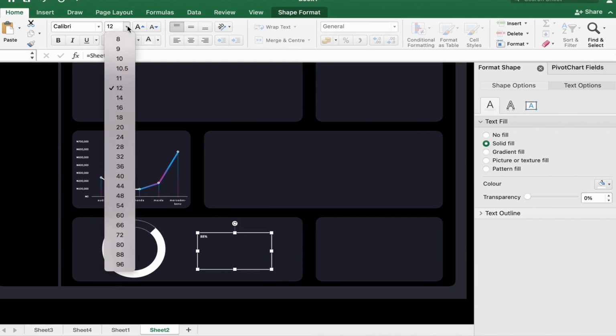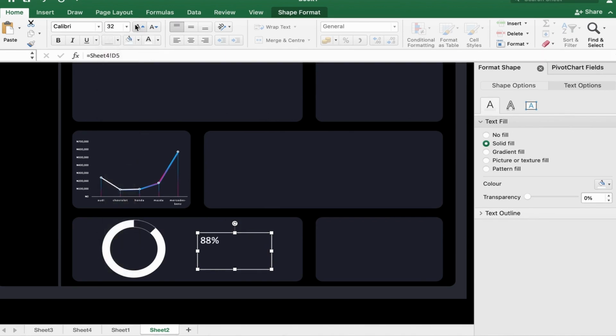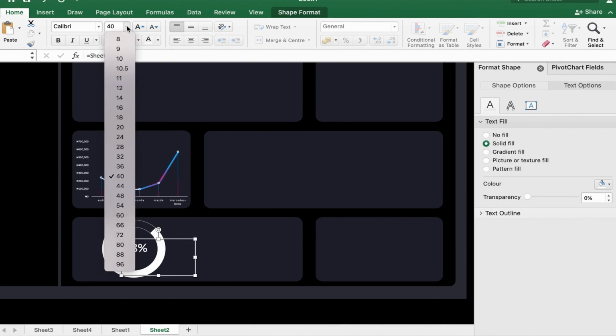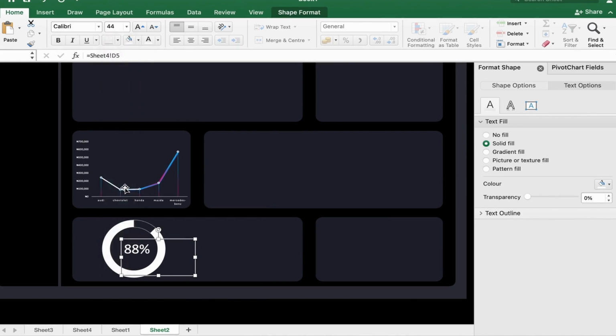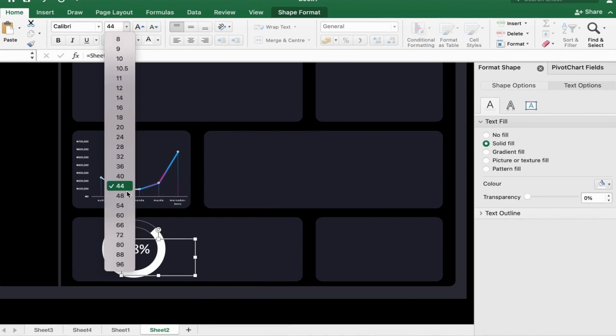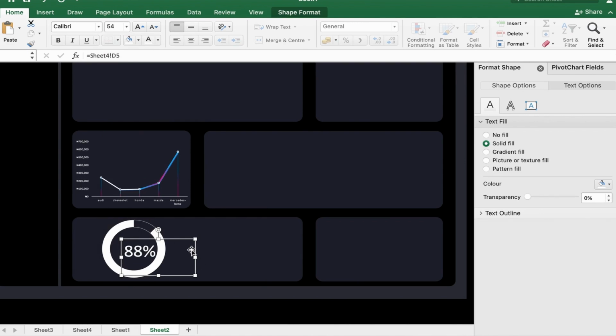I might increase the size of this. I think the bigger it gets, the nicer it looks.